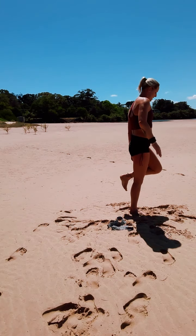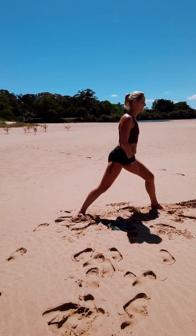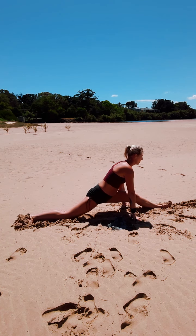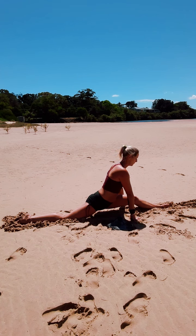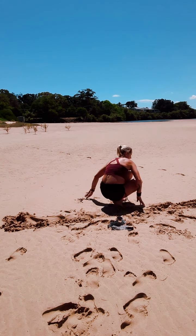Bringing that foot down to the ground. From here, we're going to slide the front foot forward. Come back. Back foot back, as we bring it down to the ground. Nice and easy. Tucking that back foot under, using your hands to support the body weight. And release — just rolling it off to the side. We're bringing the back foot around to meet the front, bringing it up to standing.